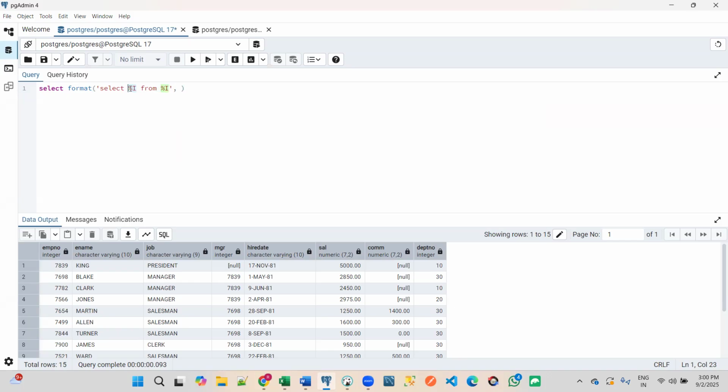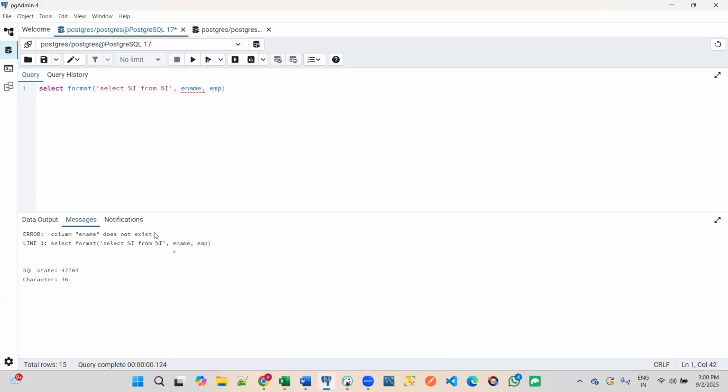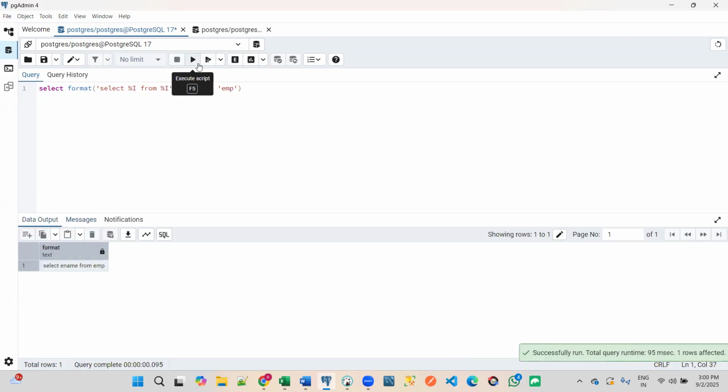And here these are the dynamic values we need. First value we need to give here is the column name. Okay. So what will be the column name? Employee name. And this is the second value. So here we need to give the table name. Okay. So just pass this. Okay. So it is expecting quotations. Now see, select employee name from employee, like that.